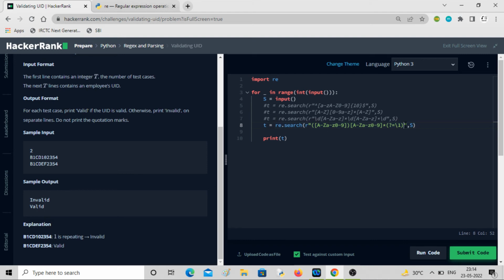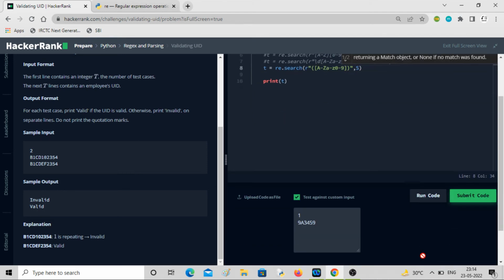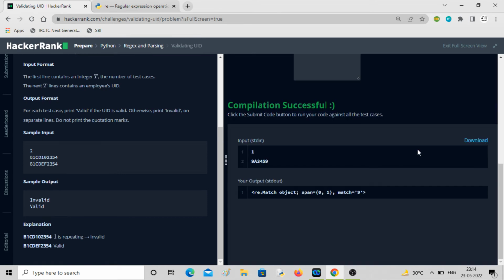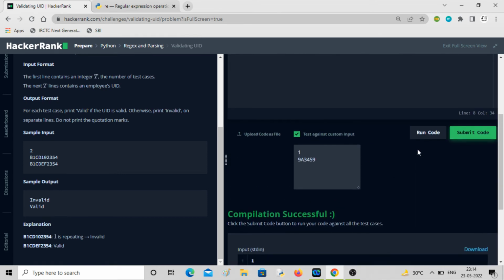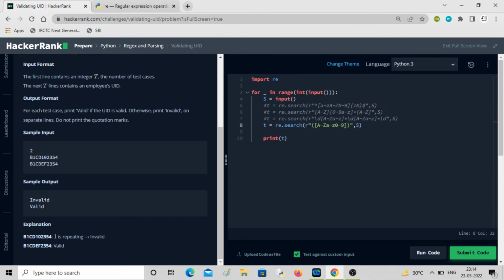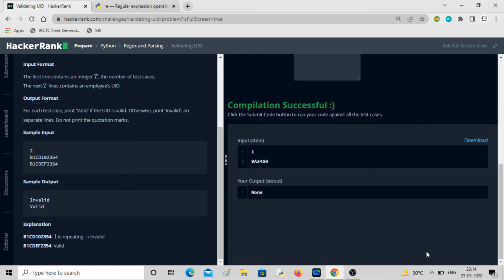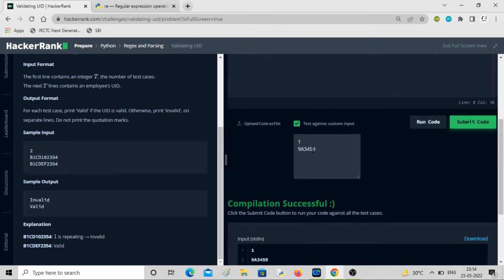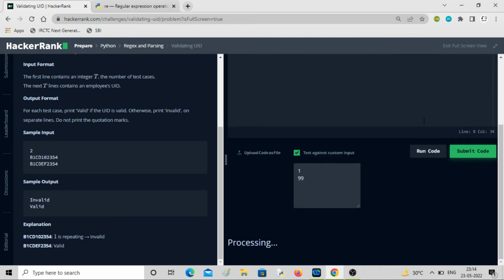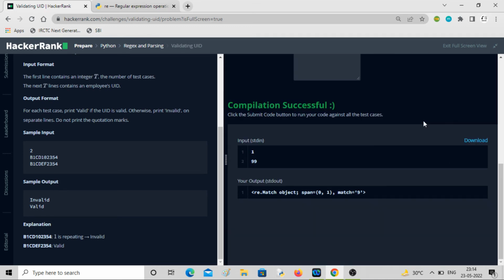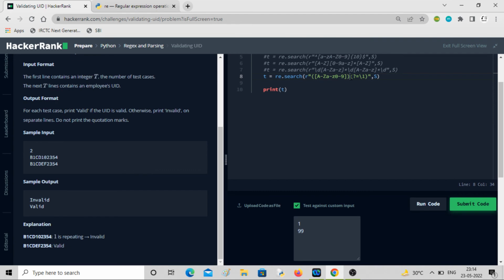Okay, so first I did like this. I was looking for any characters or not. So 9 is there, first character, so that is a match. Then I did like this. So like this I did. So I was not able to match because this will only match when the next character is 9. See, now it is not matching, but if you do like this, it is matched, right? So I had to add something.